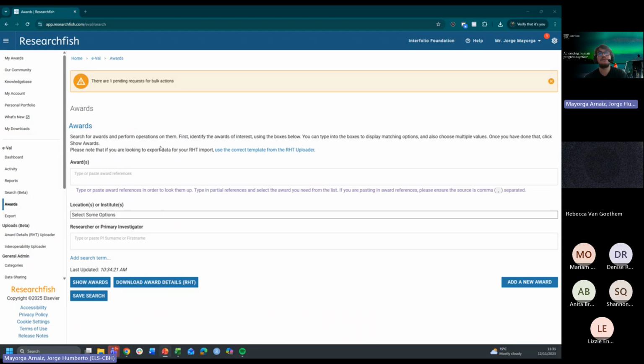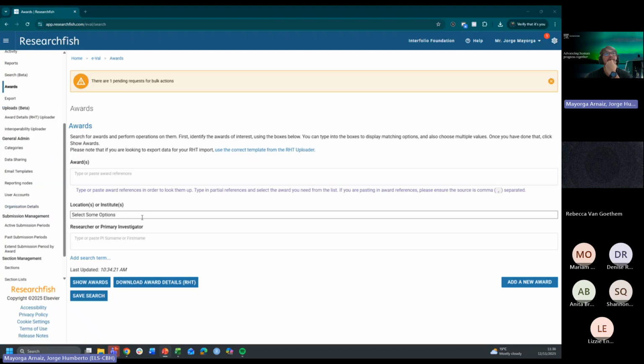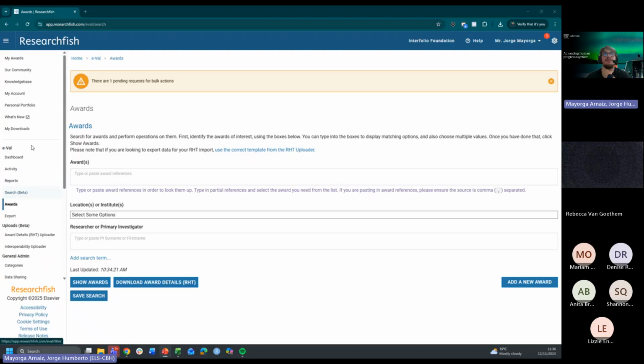So we've covered already how to create awards both manually and in bulk, how to create a submission period and how to assign those awards to a submission period, how to send out the invitation, and I've also talked to you about creating additional questions, and whether they are required, if they're enabled, and the clearing policy for each of those additional questions.